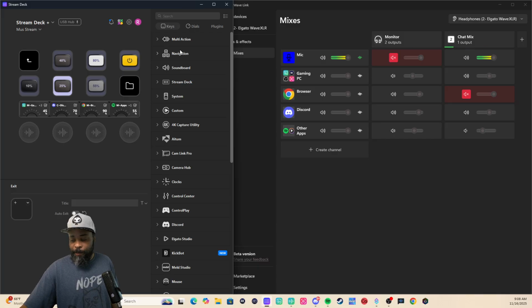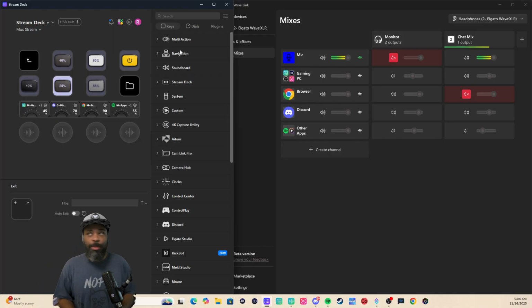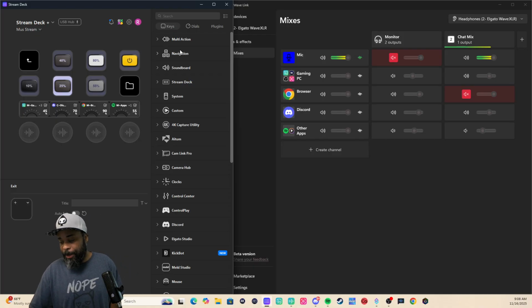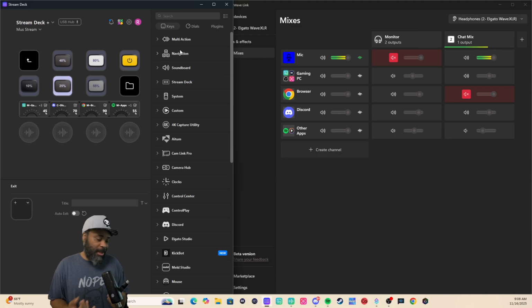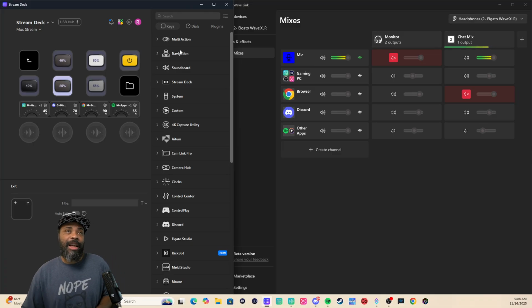And my first one is my game. Everything I hear off my gaming PC. My second one is my Discord. Everything I hear off Discord. The third one is my browser, like when I want to play music or YouTube and so on and so on. That's what I use for that. And the last one is Spotify and every other app, like when I want to listen to music, or I want to check out a video, or I want to edit my video, I use that one. That's how I got that set up.